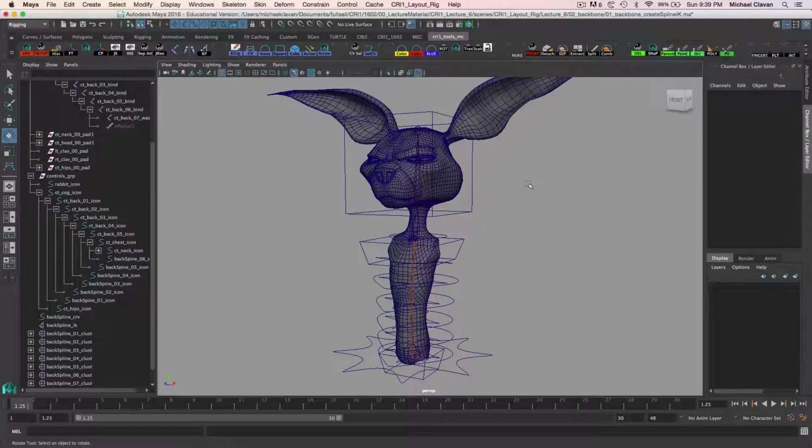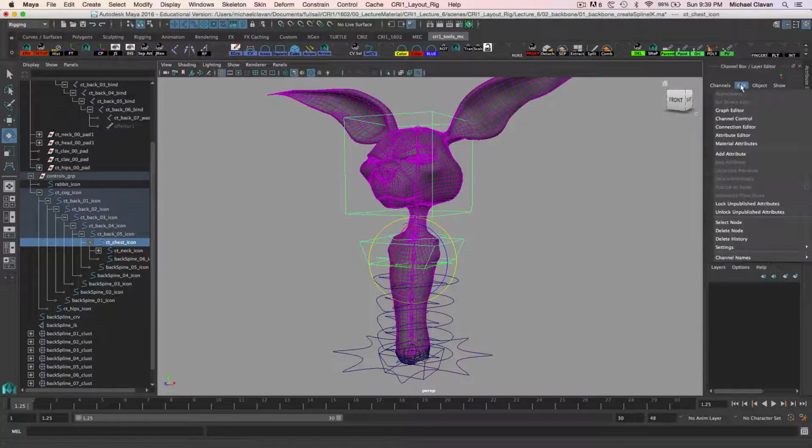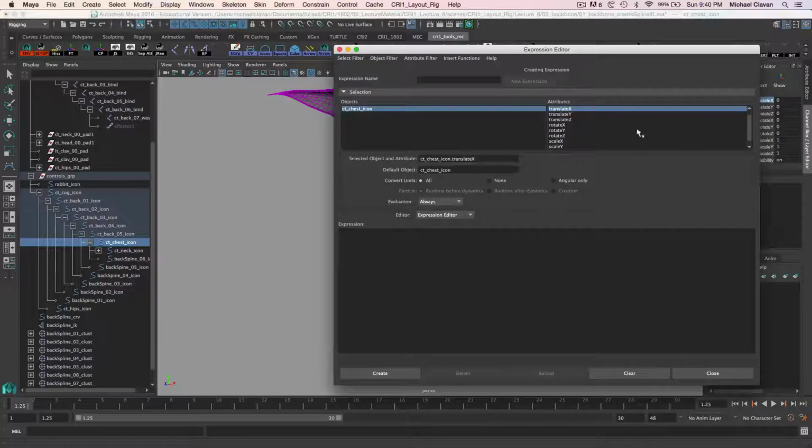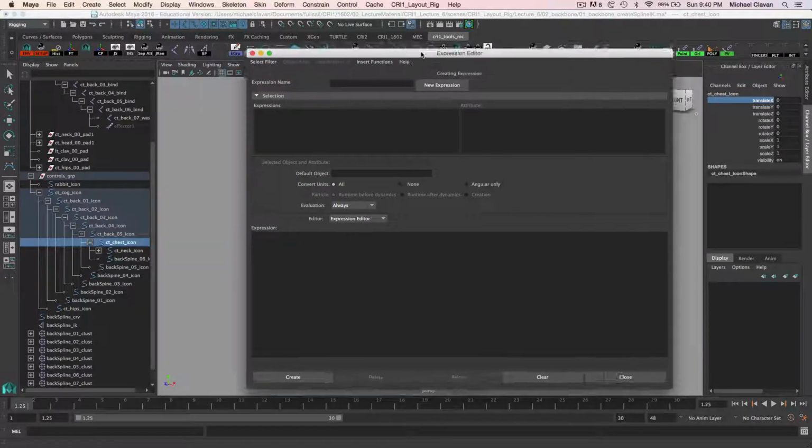We're going to need to grab something in our scene, it really doesn't matter what, and then any attribute, because when I first go up here, this is where our expression window is, and I need to have some type of attribute selected, just like set-driven keys. It brings up this window. By far the most important thing is that up in select filter, we need to have expression by name, by expression name. Because if we have the object one selected, it's actually going to erase our code every time we select a new object, which will put you through a psychotic episode.